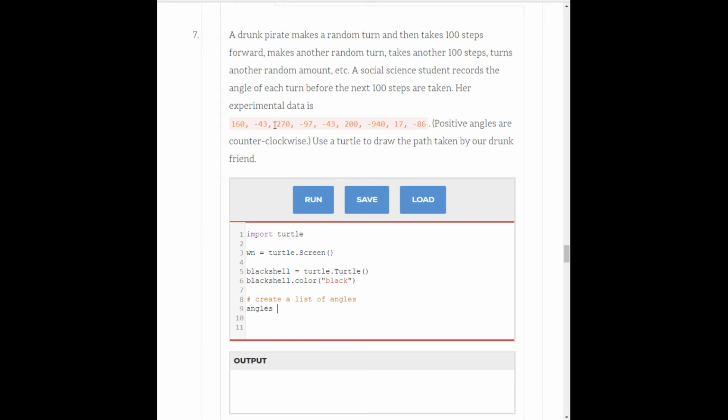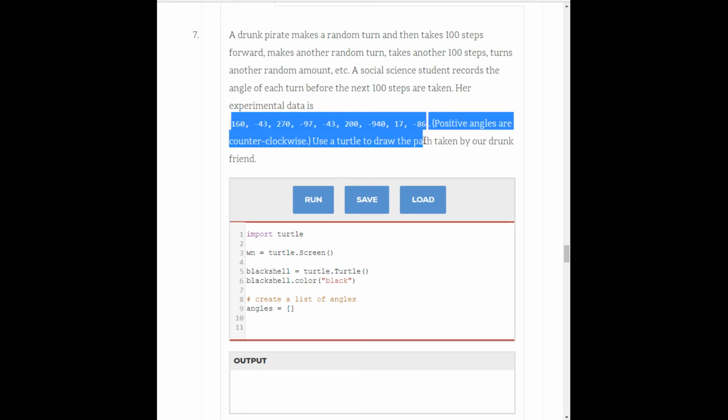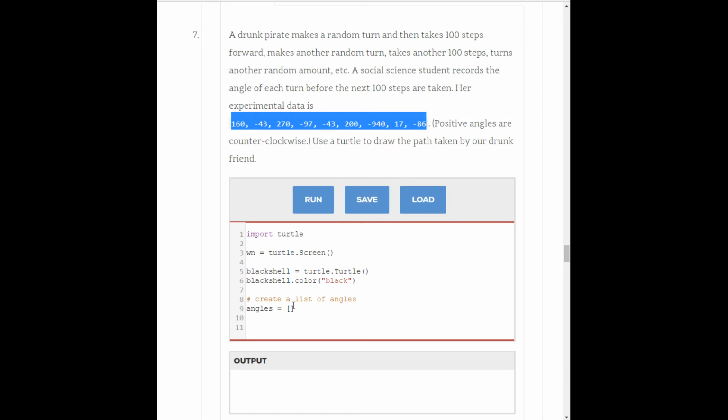We're going to call it angles equals a list, and inside that list we're just going to grab these numbers. These are positive and negative integers, and we can use them inside of a list in order to iterate through that list.